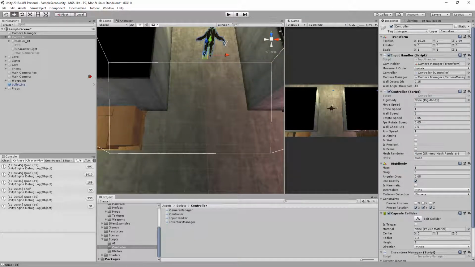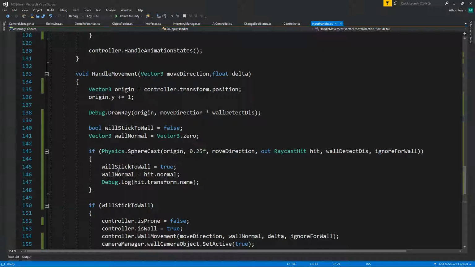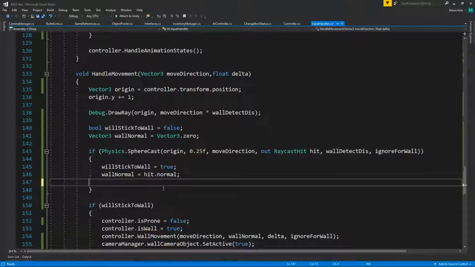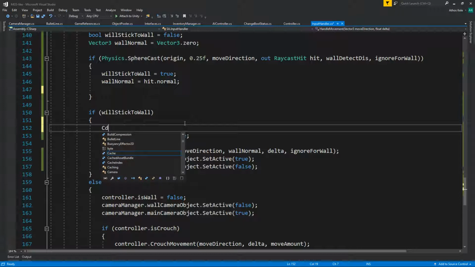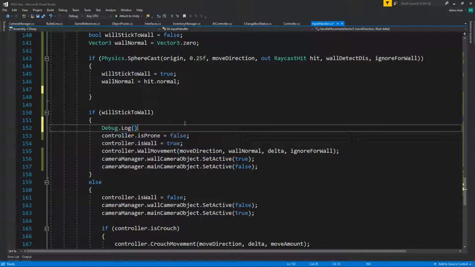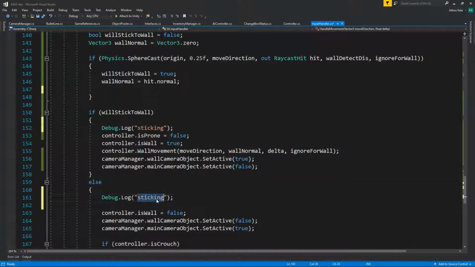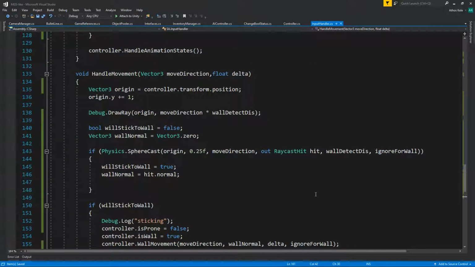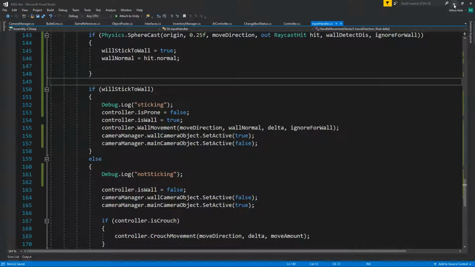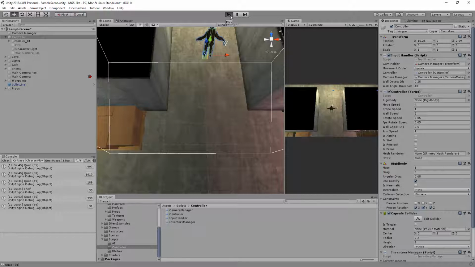Okay, let's try and debug this, we want to know if we're sticking or not, and when that jump is happening, why it happens.